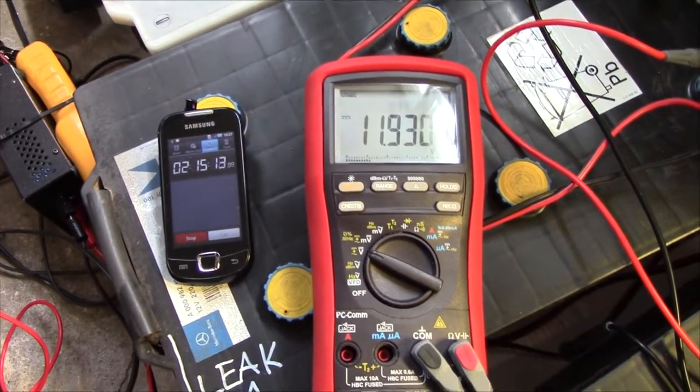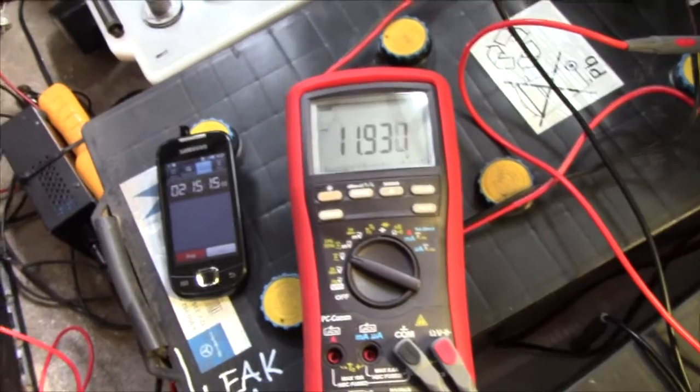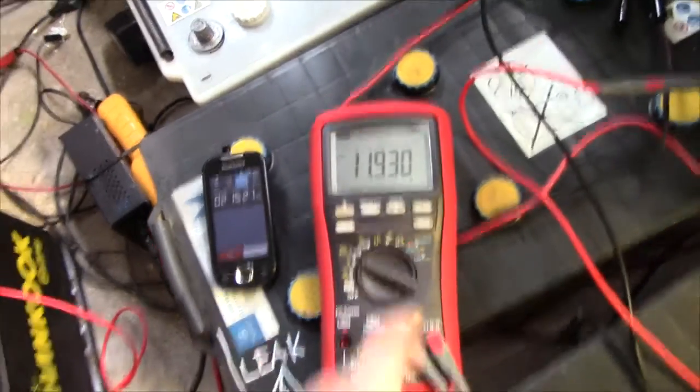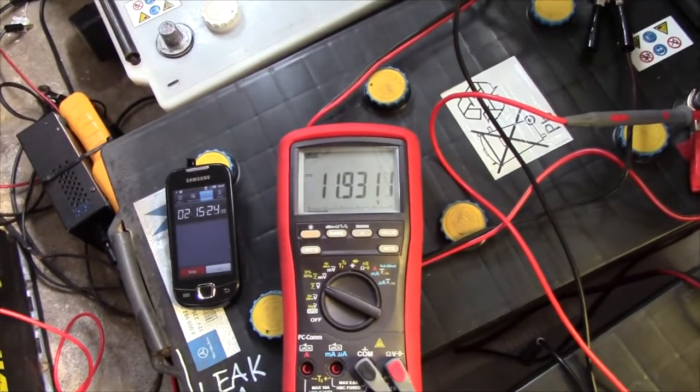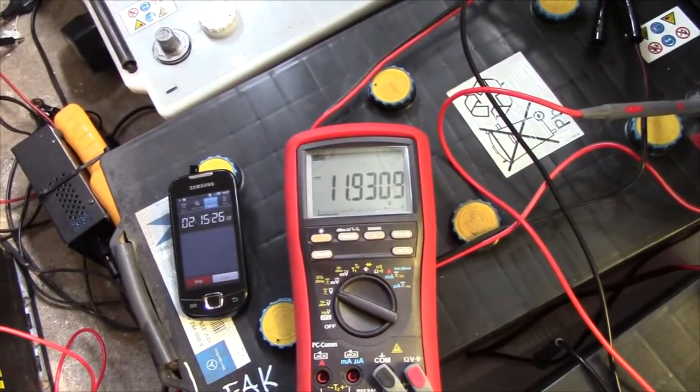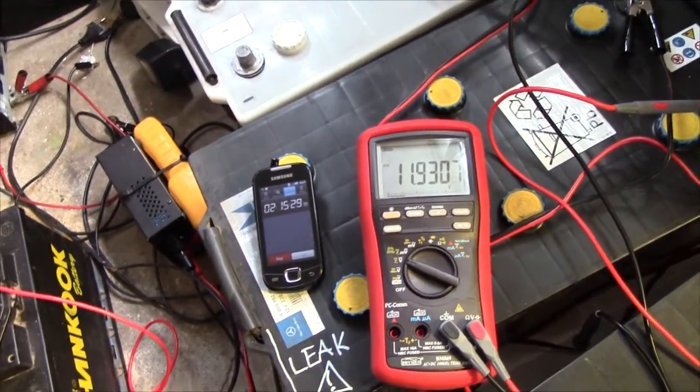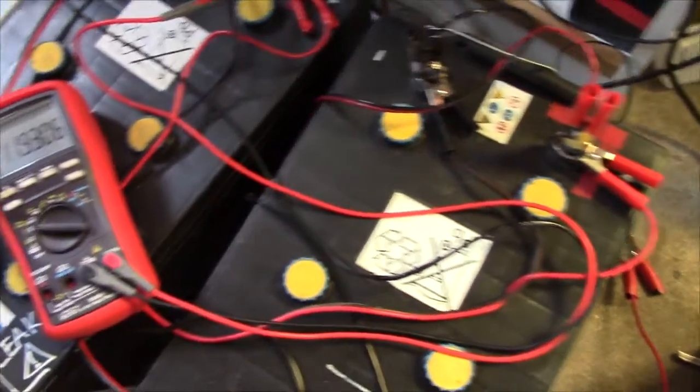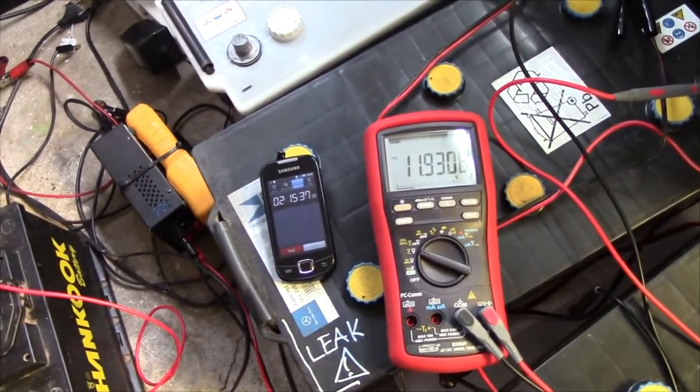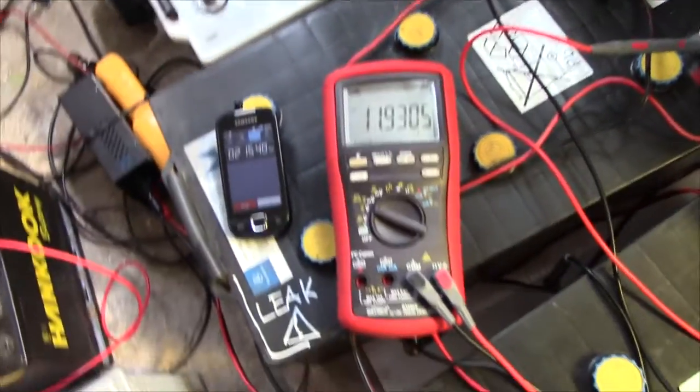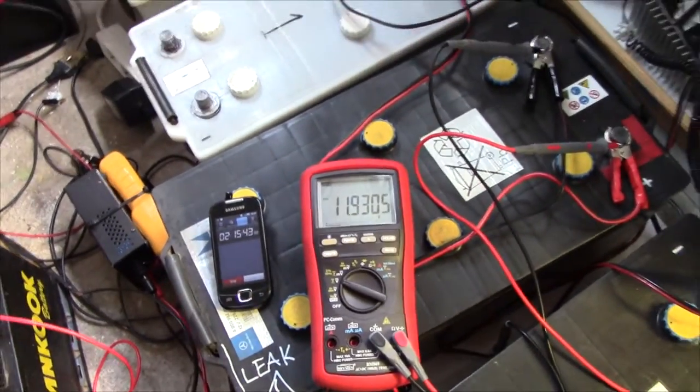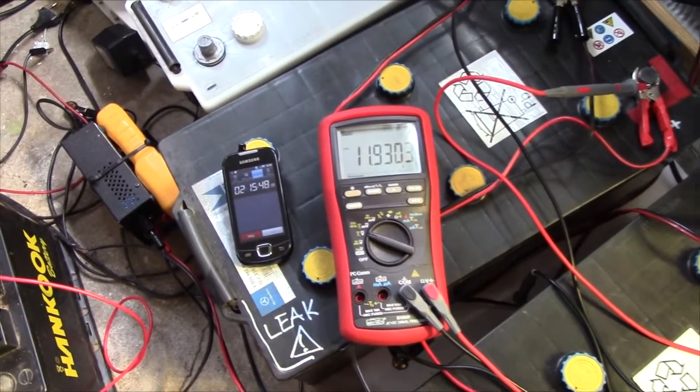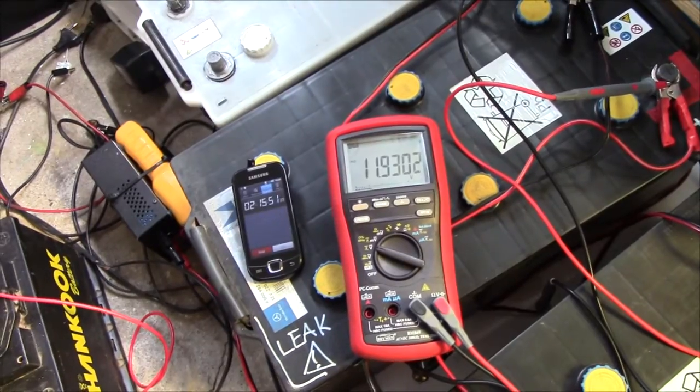It's maybe two hours later. I'm back from town and thankfully it hasn't been entirely discharged yet. It's pretty much stabilized at around 11.9 volts. Slowly, slowly dropping. This is about the same as I saw out of this guy. But I did notice that this one would float at about twice the current of this one, so I'm suspecting that this one might have a bit less capacity. But we're going to see.